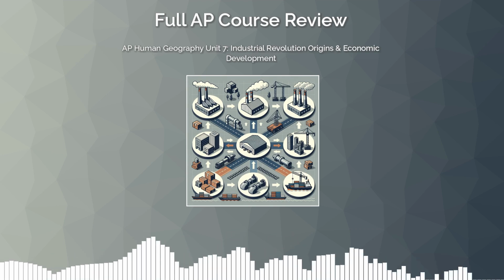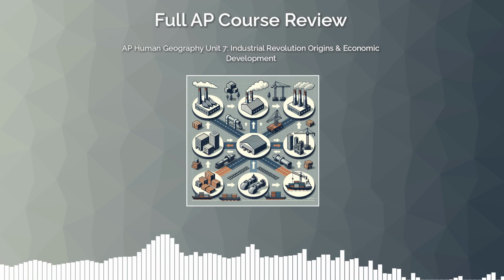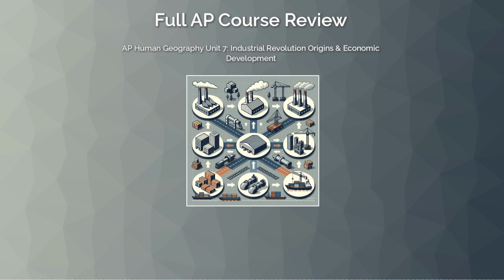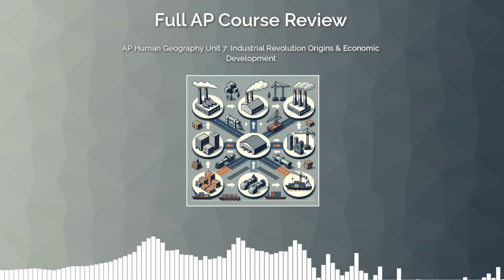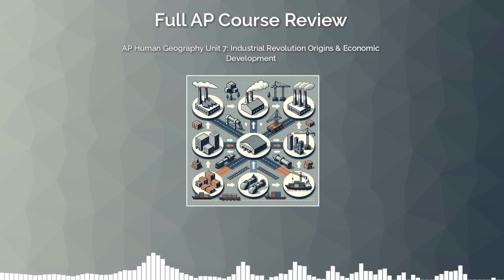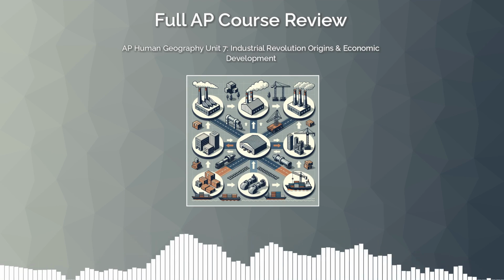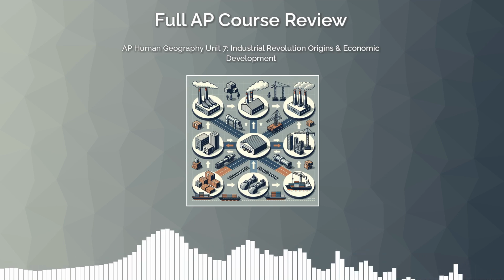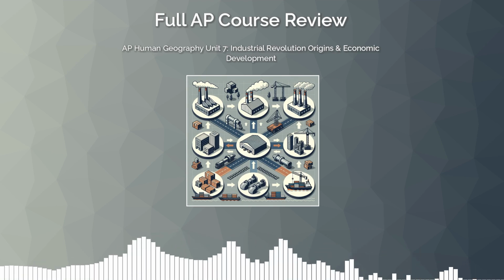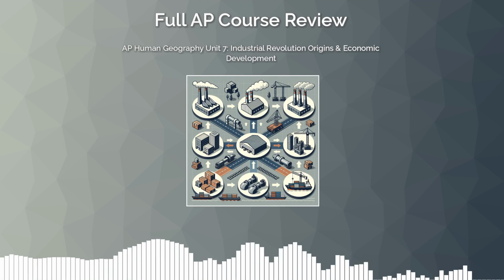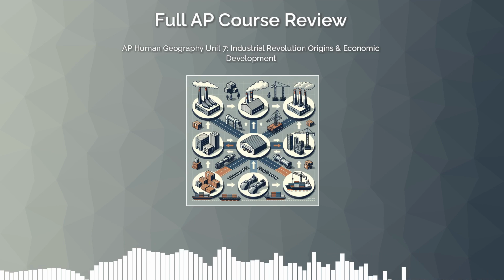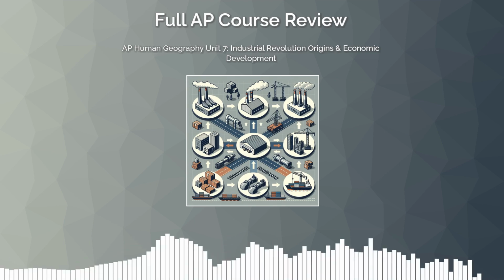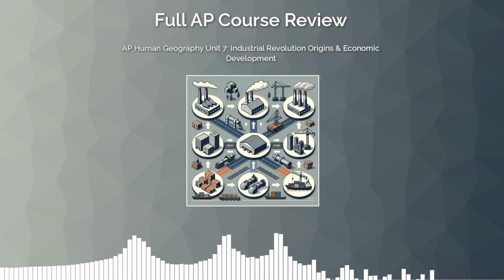The most important FRQ connection. When you write about any of these indices on an FRQ, you need to demonstrate not just definitional knowledge, but analytical depth. The exam rewards you for explaining causal relationships. Don't just say country X has a high GII score. Explain what that means. Women in that country face limited access to healthcare, are underrepresented in political institutions, and participate less in the formal labor force. And this inequality represents lost human capital and suppressed economic development. That's the kind of sophisticated framing that earns full rubric credit.